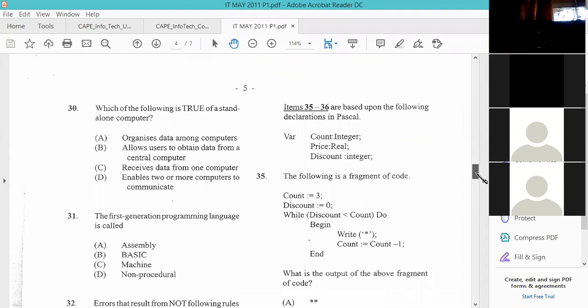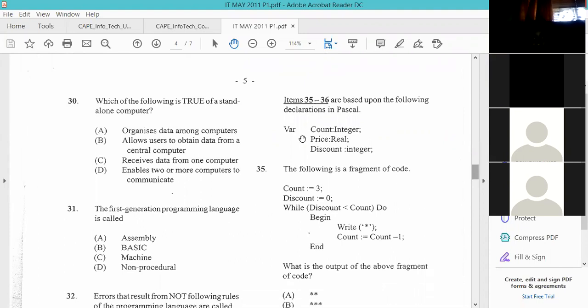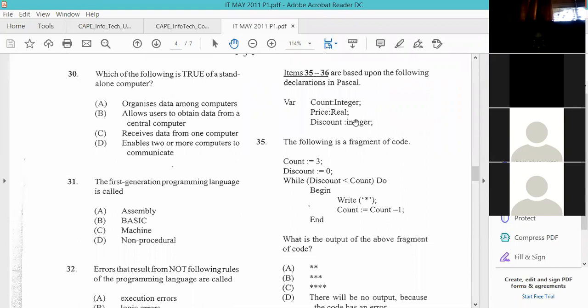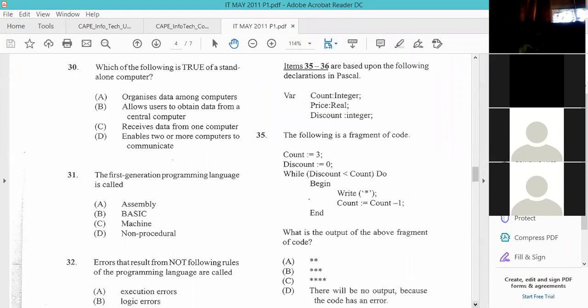All right, items 35 to 36 are based upon the following declarations. So look at this, and the two questions that follow relate to this little part of our program. What is happening in the first line? It's declaring, and what's the name of the variable it's declaring? Count.